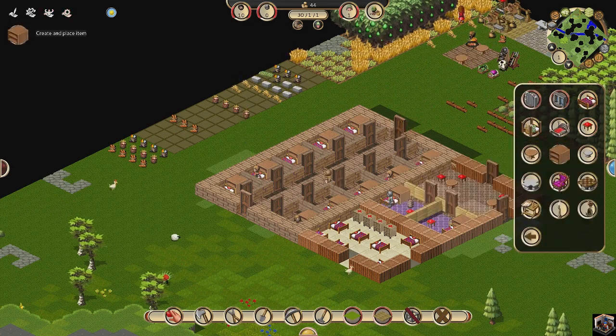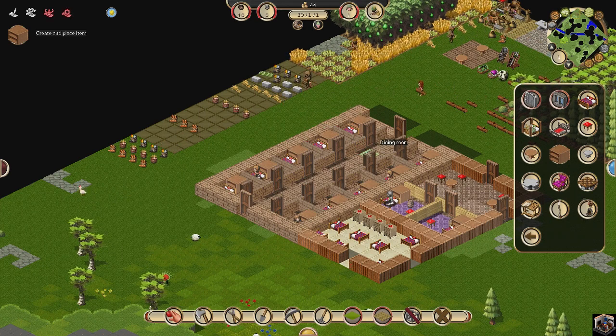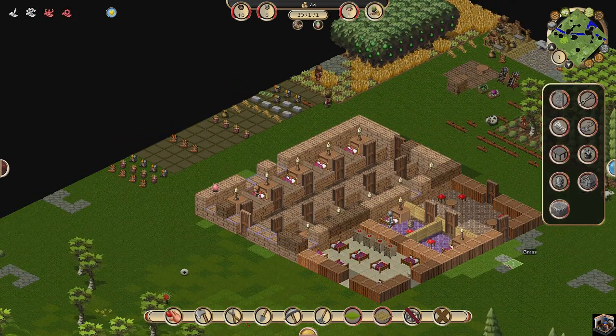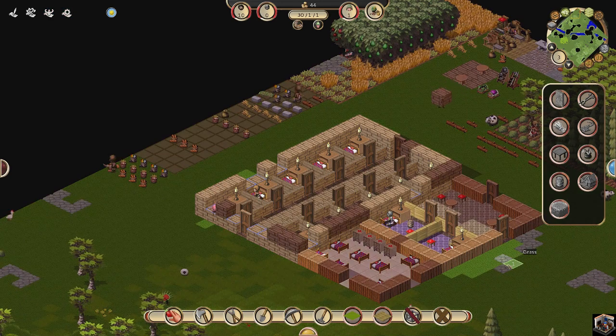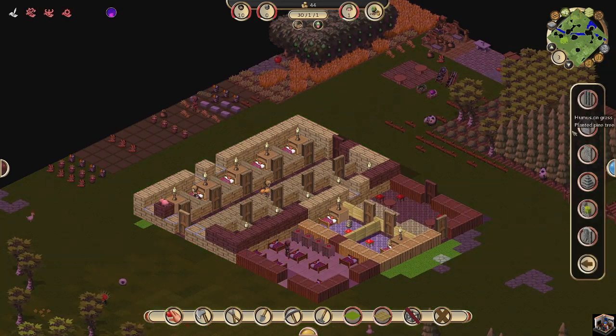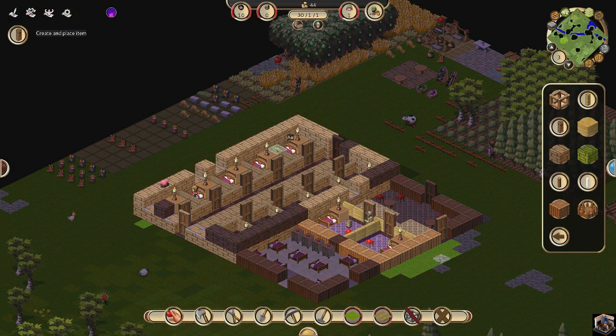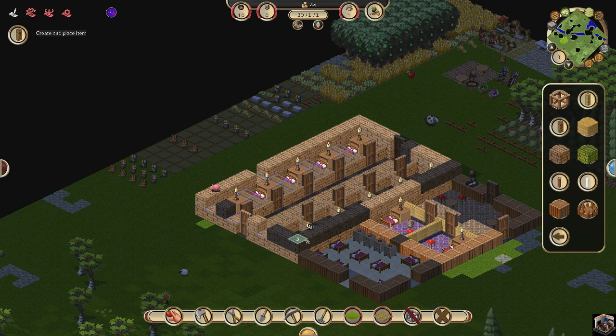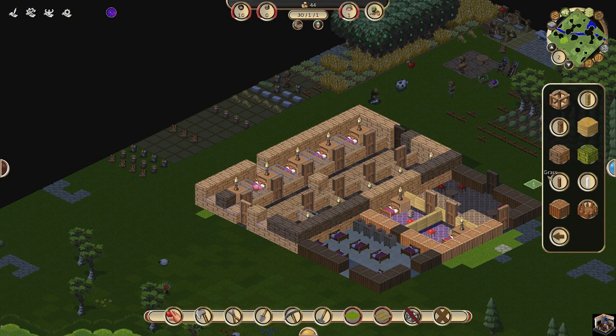What if I did something like... You know what? No. There's gonna be lighting in everyone's rooms. We're fine. One of the things I need to do next, strangely enough, is get a second floor going as well.